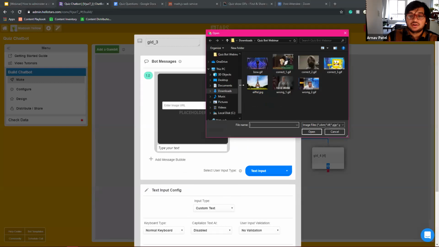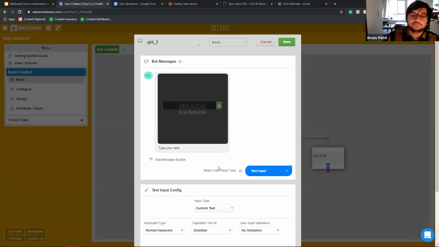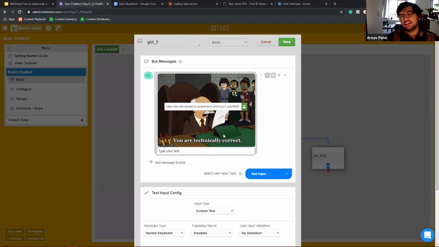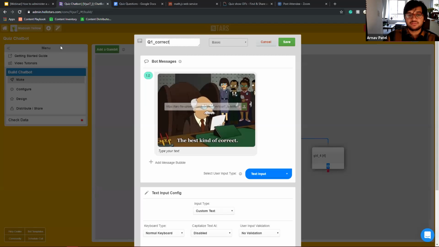Upload an image, and we can upload one of these correct options over here. So correct one. It's going to upload a GIF, I think, from Futurama, and that just adds a little bit of personality to the bot. Instead of just saying a plain text correct, we're sending them a GIF, which makes it a little bit more visual and more fun and interactive.